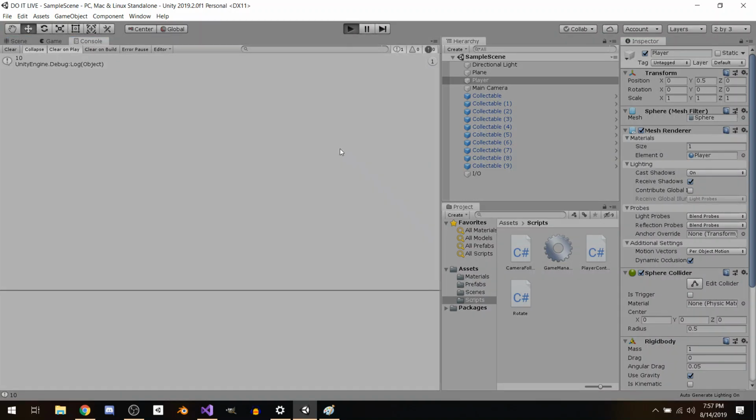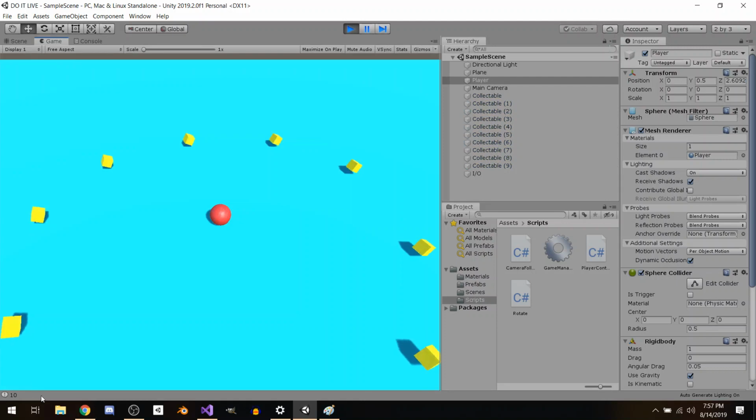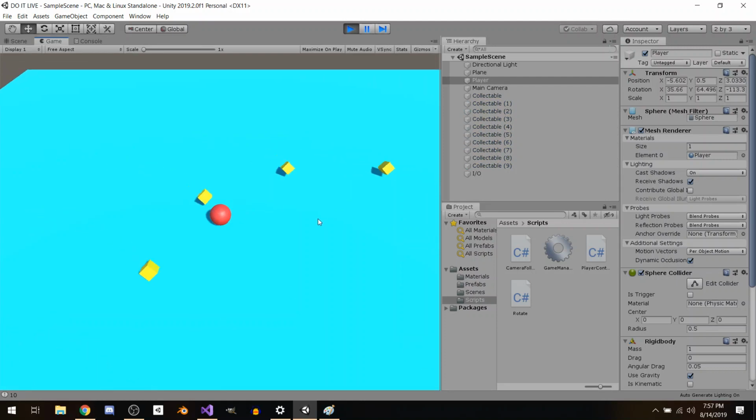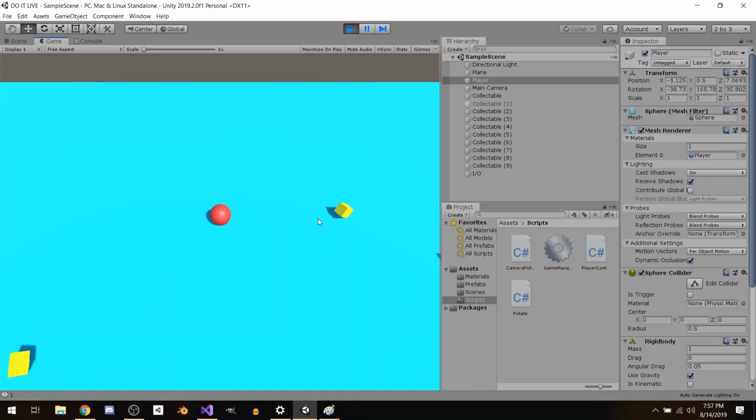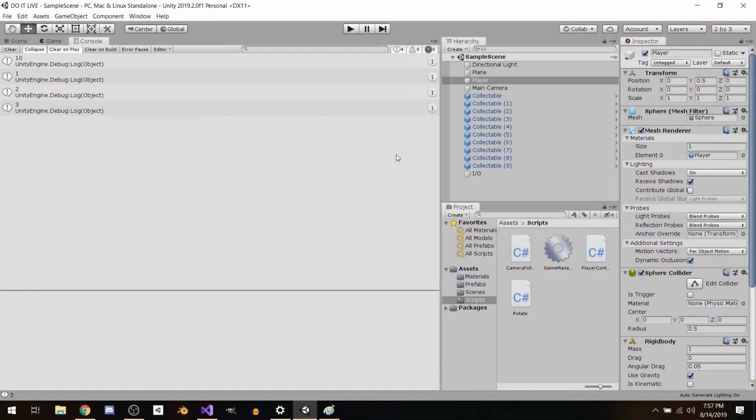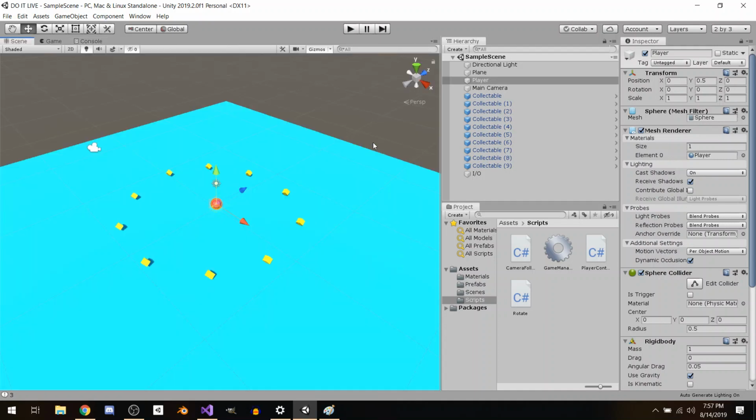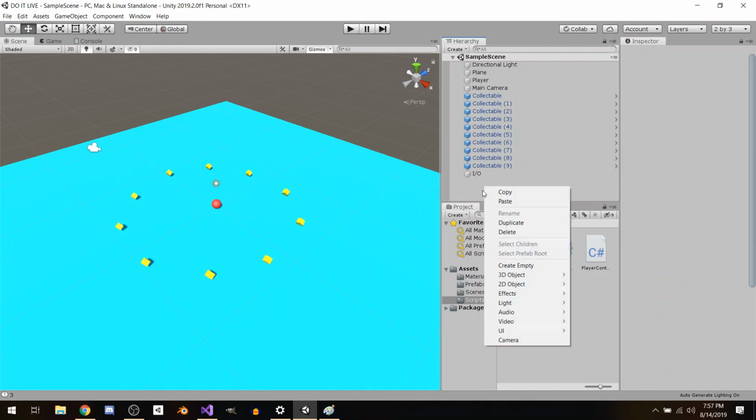We don't have any errors. And if we play, you can also see the output of the console down here in the bottom left. So there's our initial count of objects. And if we bump into this, there we go. Our score is 1, 2, 3. Now, ideally, our player isn't going to have Unity open looking at the console. So let's communicate this to the player in a little bit better way.